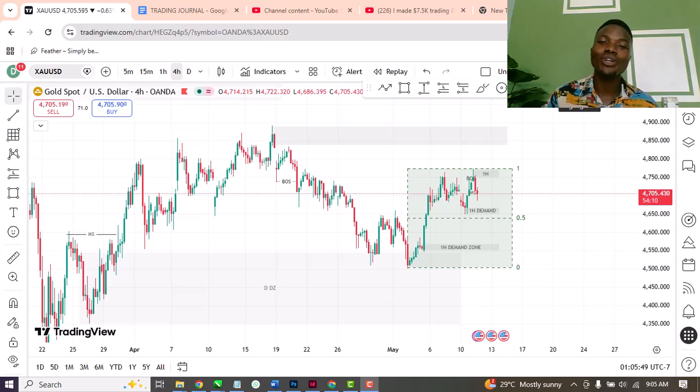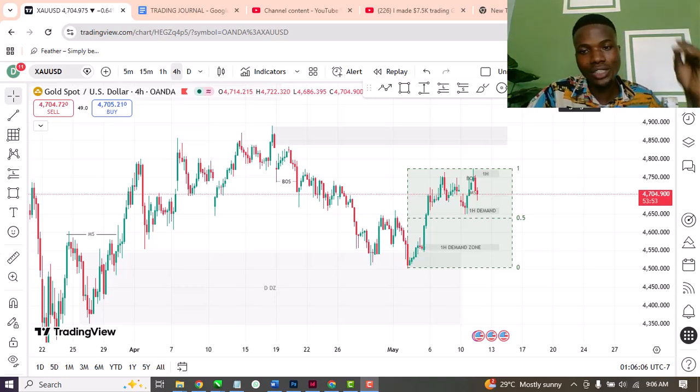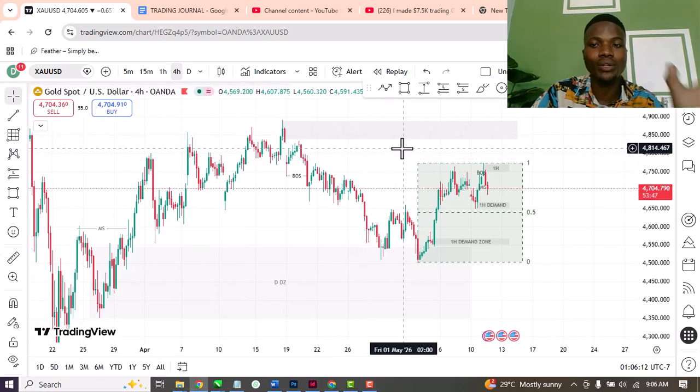All right, so let us just get right into the chart and let us see what price is currently doing so that we can focus on that. Okay, so we are not trying to predict here, we are trying to build data that is going to confirm that we should place either our buy or sell trade. All right, so right now I'm currently on the 15 minutes time frame, and this is what price is currently doing.